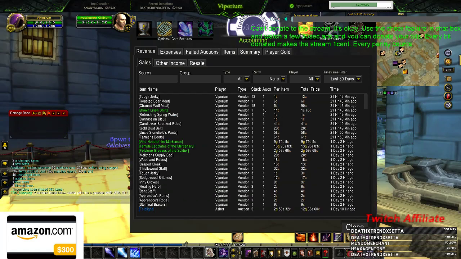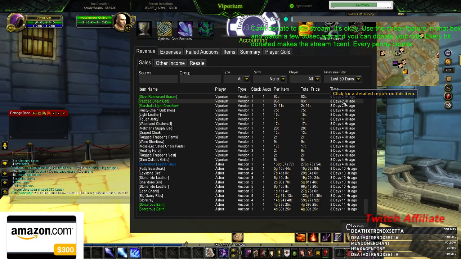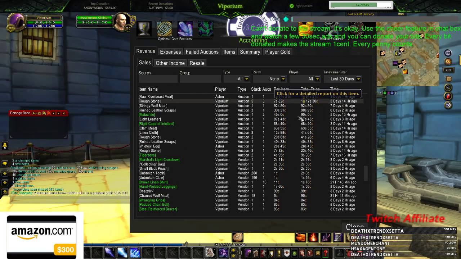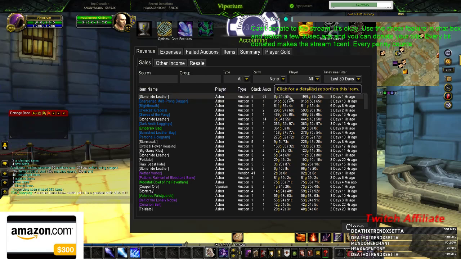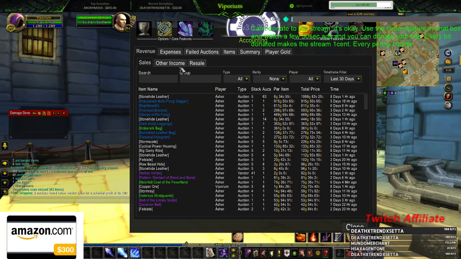Go here to accounting. You can see everything that you sold under revenue. You can click on total price and kind of get an idea. Starting from the very top, I sold 63 stacks of 5 stack stone high leather. Sold it for 6 gold each per item. And then I've made almost 2,000 gold off of it. This is for all my characters here.